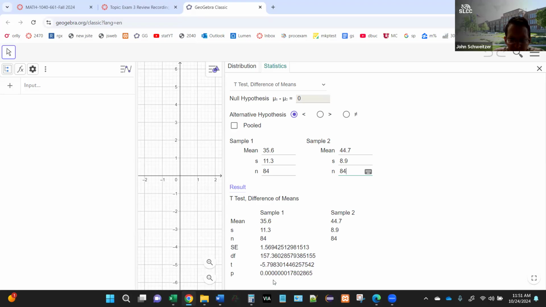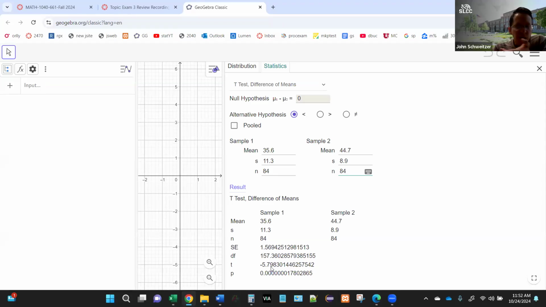Okay, we have a t-score of negative 5.8. So it is possible that we would get a difference of negative 9.1 years even if there is actually no difference between the two populations, but it would come with a t-score of negative 5.8. It would be almost 6 standard errors away from the null value. And we know that once you get past 2 standard errors or so, it's in the unlikely territory. So by the time you get up to 6 standard errors, we know it's almost impossible for that to happen, right? So we turn that around.